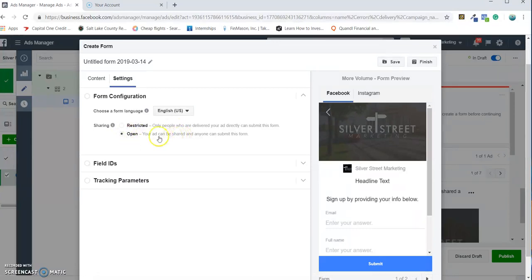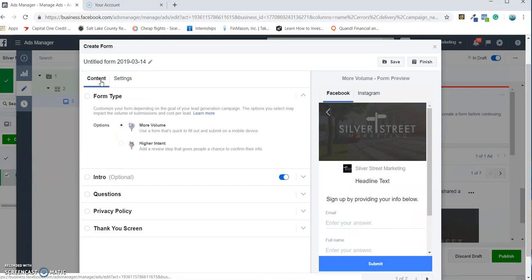The reason why is that now your ad can be shared with anyone and anyone can submit the form. They don't have to be part of the audience that you're marketing to. If you leave it on restricted, when people share your ads, maybe they send it to somebody they know that's in a situation where they need to sell their house quick, or maybe they post it to their page because they really want to show people options in the area. I've had ads get multiple shares and people coming through that. And if this is left restricted, they cannot fill out a form to contact you. So better to keep it right down here and put it on open.